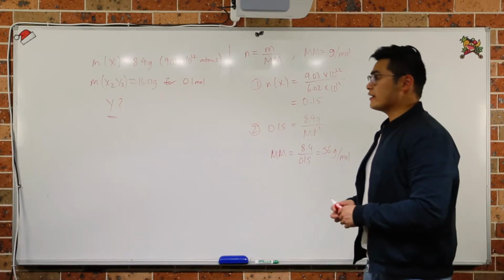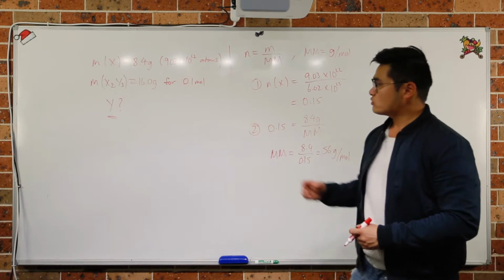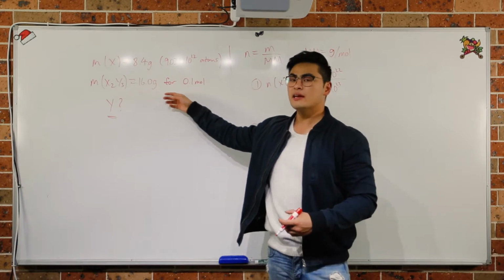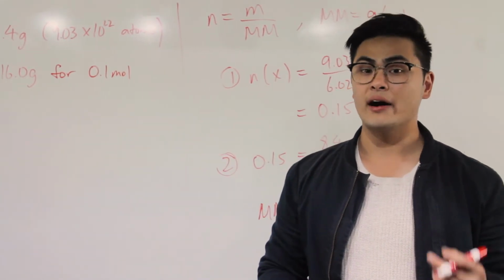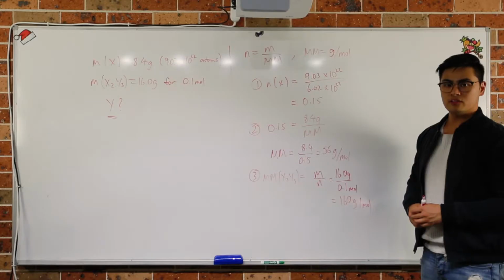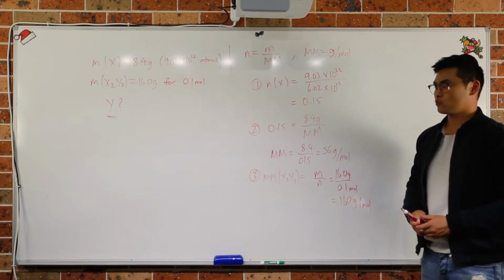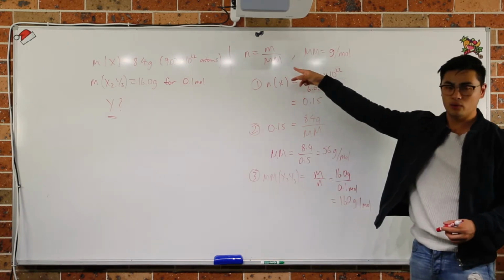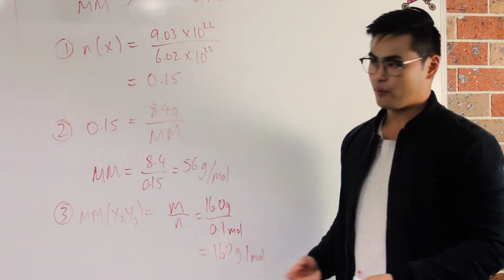So now that we've found out everything about X, we can start looking at the compound X2Y3. What's given to us is two things: the number of grams of the compound, and the number of moles for the compound. Using these two numbers, we can find the molar mass of compound X2Y3. Using those two values, 16.0 grams and 0.1 moles, we found that the molar mass of compound X2Y3 is equal to 160 grams per mole. All we had to do was reshuffle the formula for moles into MM equals m over n and plug in the values given. And there you go, you have the answer.